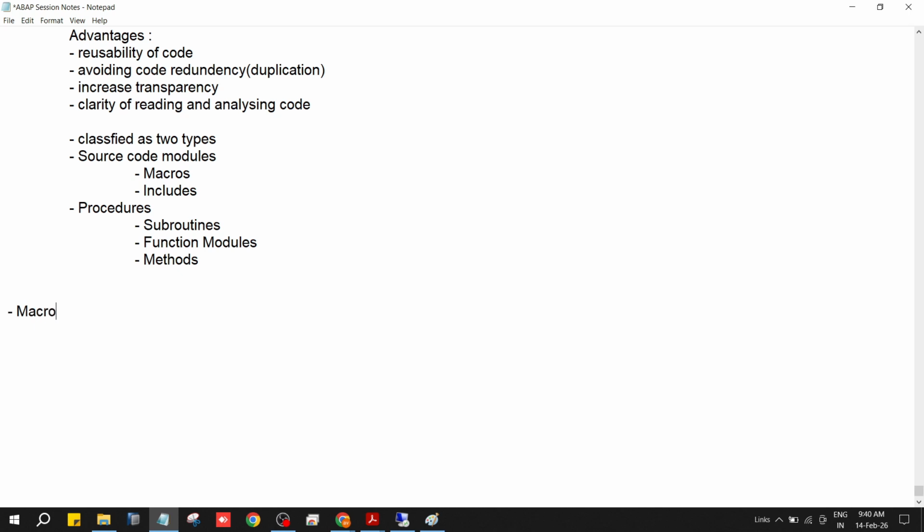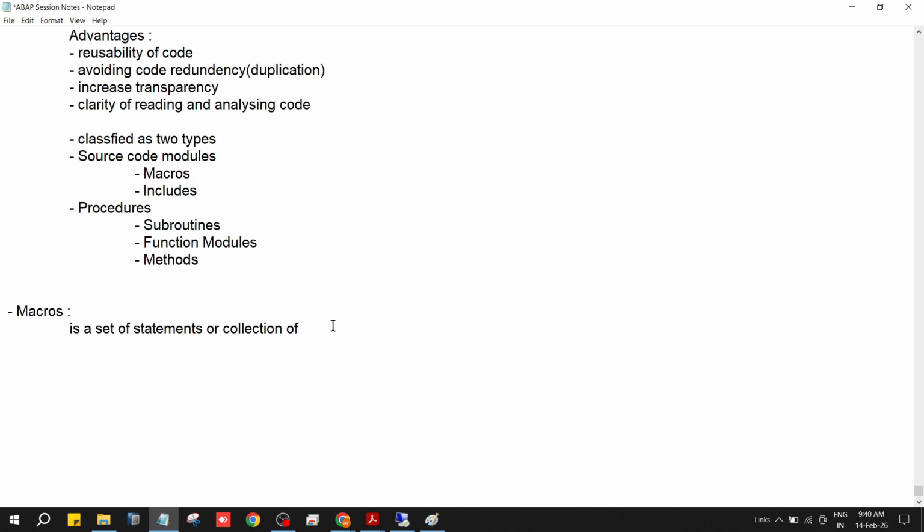So the subheading is macros. A macro is a set of statements, a collection or group of statements. What is a macro? How do you define a macro?